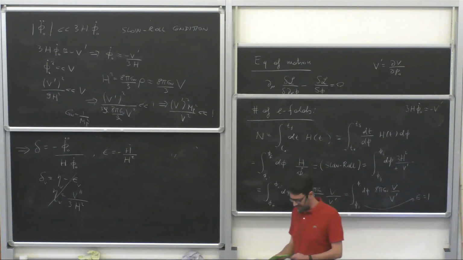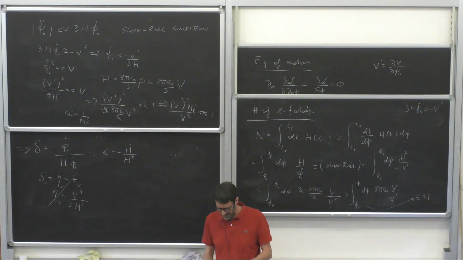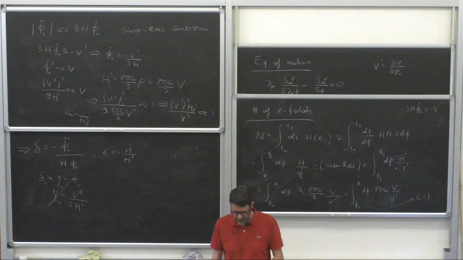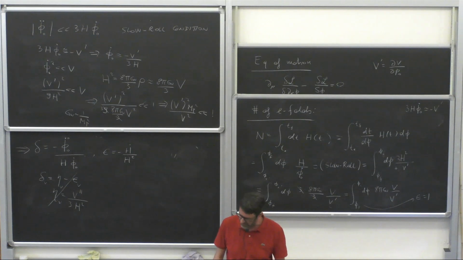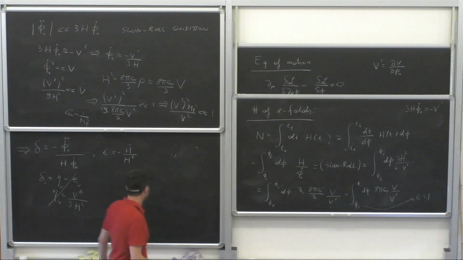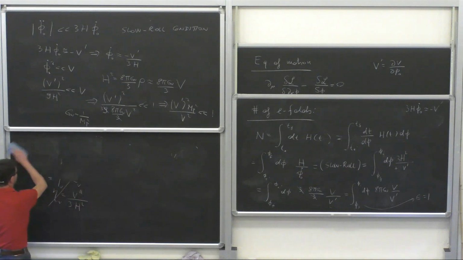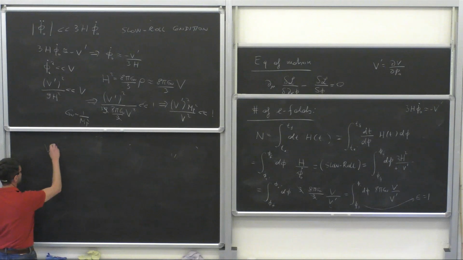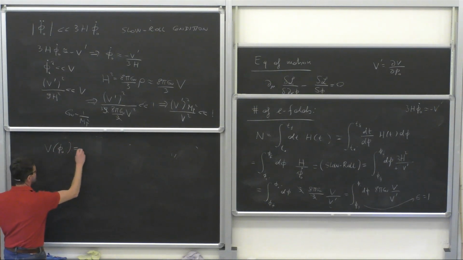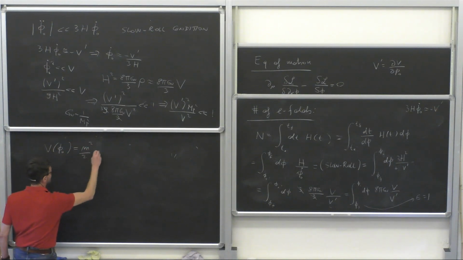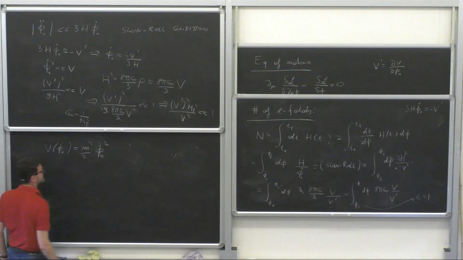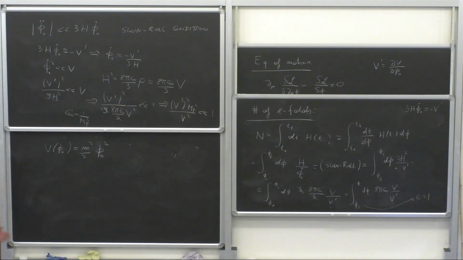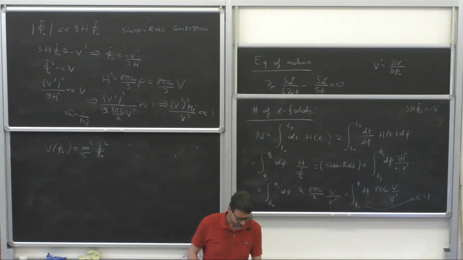Now, since I'm almost over before the break, let me just add one more thing, a simple exercise. It will take me less than 2 minutes, because I just want to give you the flavor of what is going on. Suppose that V of phi 0 is the simplest potential you can write down, a free scalar field, like this: M squared over 2, where M is the mass of the inflaton, which we don't know, times phi 0 squared. Really the simplest one.